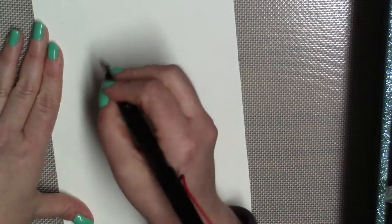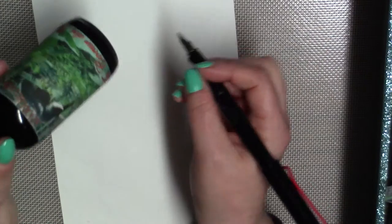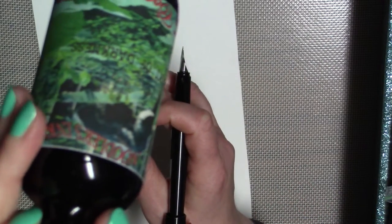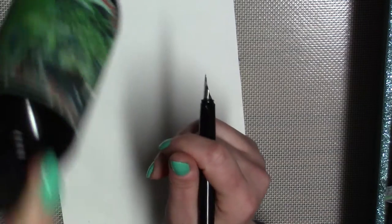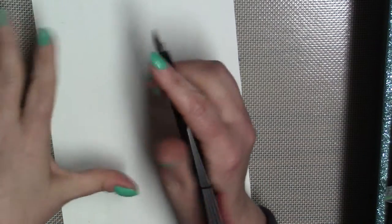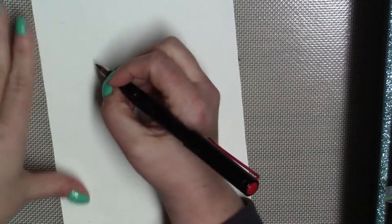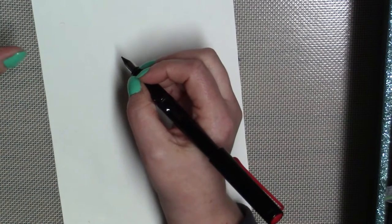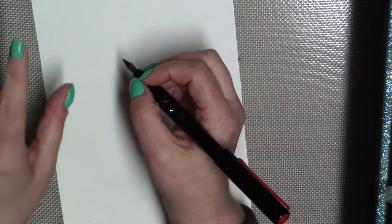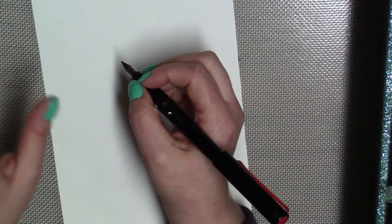This one is my go-to for sketching, so I always keep this one inked up with the same ink, which is this bottle right here. This is Noodler's Heart of Darkness. It's a very nice dark black ink. It's a little bit juicy. To me, it's perfect for sketching and it's water resistant — I would not say waterproof, it's water resistant — but I do use it with watercolors and I don't mind that it bleeds a tiny bit.